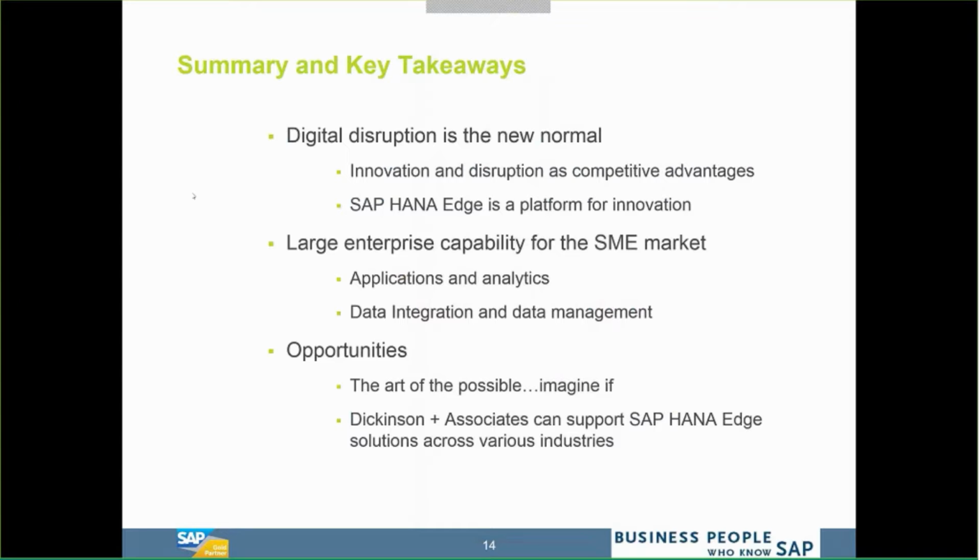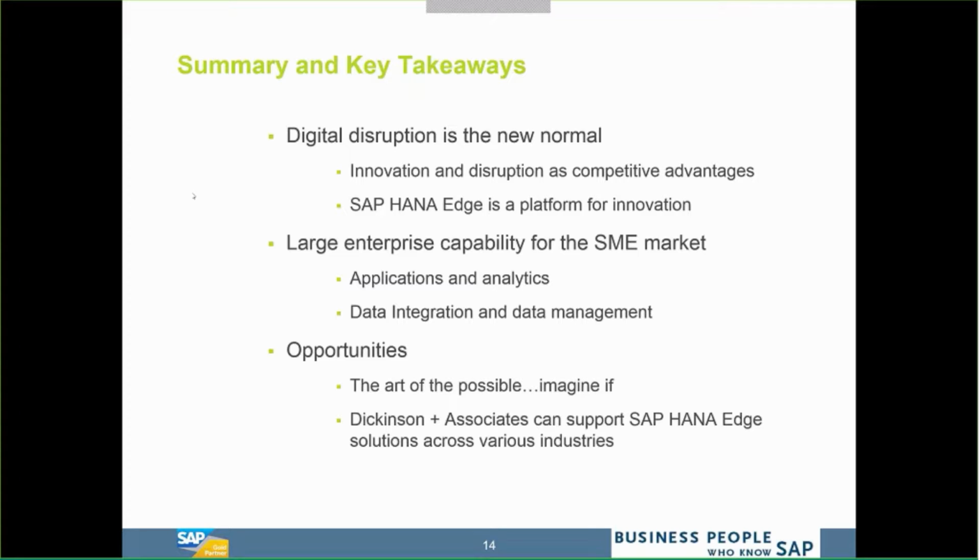So we're in a different world now where application development is growing in demand, but being able to deploy applications very, very quickly is really the new normal. Quick story, I was at an SAP conference last week, and a very good friend of mine showed me on his app how he built an app for this meeting that we were at, and he was laughing because he built it in probably an hour or so. But that was a very, very real example of digital disruption and the need to move quickly.